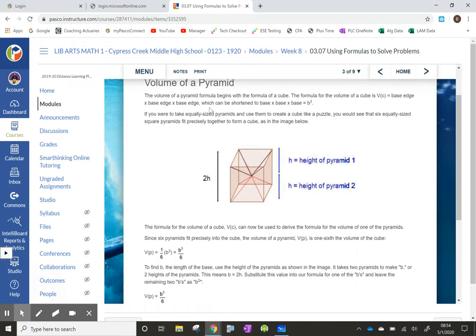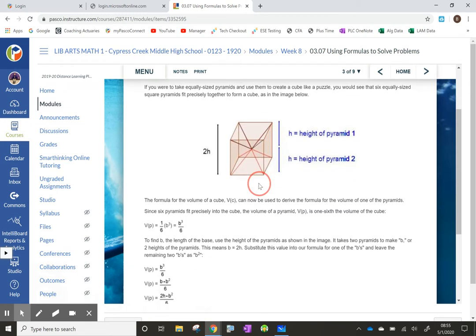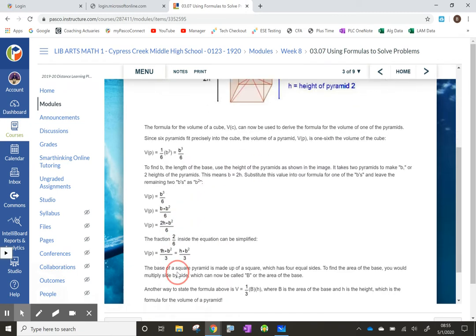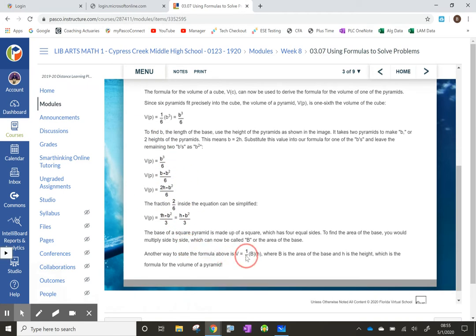But it is cool if you check out all this stuff, like the volume of a pyramid. I never knew this before. If you took 6 pyramids and put them all together, you would make a cube. So imagine if you had 6 pyramids in front of you, they were all the same size, and you stack them together like this, you'd end up making a cube. And there's 6 of them, which is why you could see how it derives the formula 1/6 of the base cubed, and then it goes through all this fancy stuff to end up with 1/3 base times height.